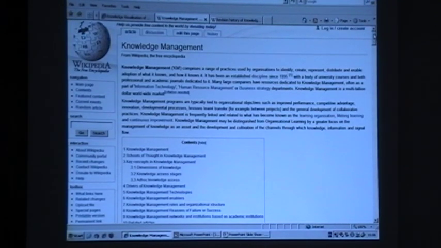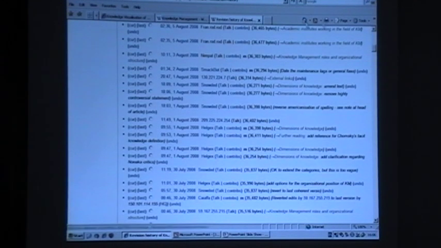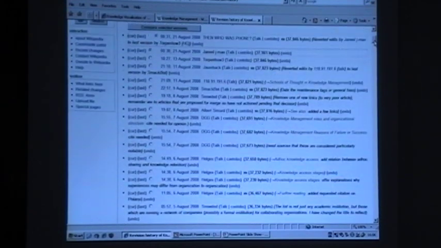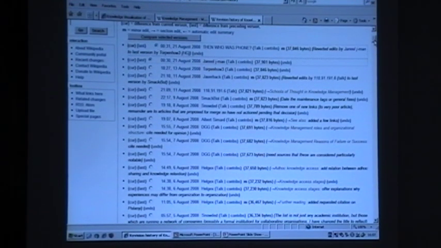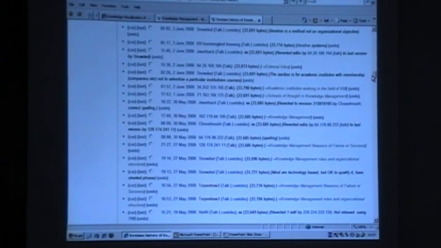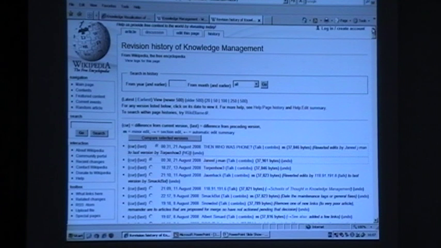As with every article in Wikipedia, we can view how the article has been revised. So if we look at the revision history, we get a list of all the edits that have been done to this particular page, and as you can see, the knowledge management article is particularly active. If you look in more detail at what you can get from this revision history, you get the date and time at which an edit was undertaken, who did it, the section that they edited, and if they choose to, they can add additional comments to let you know some of the motivation, some more detail about what was edited.